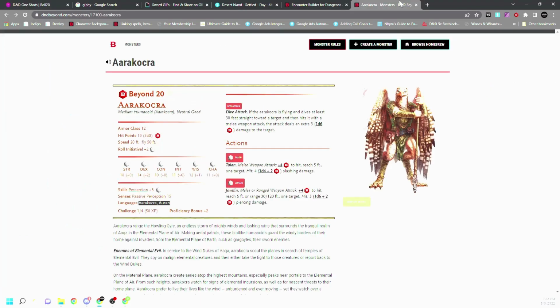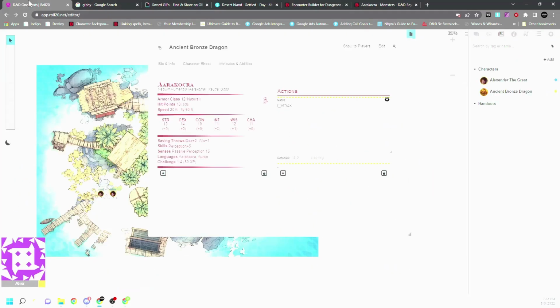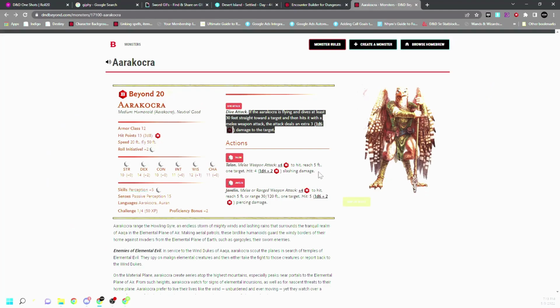Now we make the action. The first action they have is dive attack here. So we are going to grab this, type in dive attack, and the attack is 1d6, and that attack is based off of their talon, which is slashing.